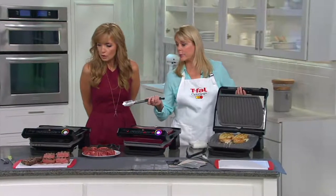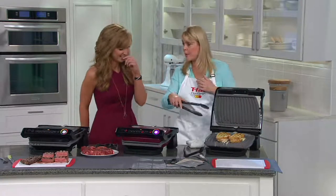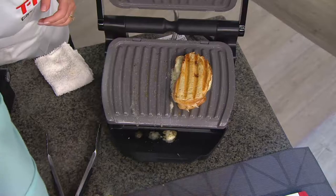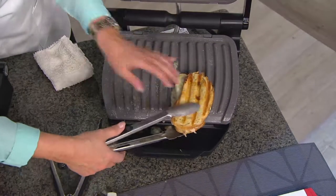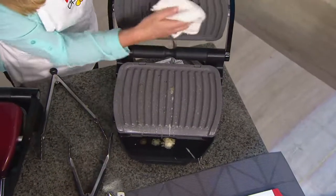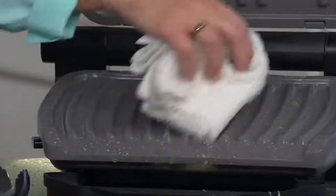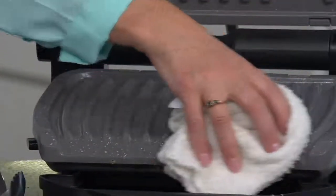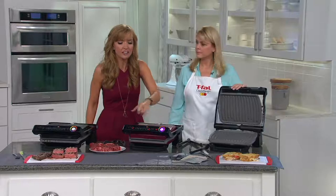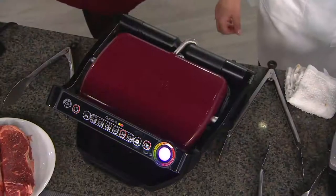I want to let that steak rest and absorb all those juices. Here I did these — these are turkey pesto paninis. This is in the recipe book. Look at how thick and delicious that looks. Paninis are my daughter's absolute favorite and she makes them on her own. The tricky part with paninis is the bread may be just perfect but everything's cold on the inside. It senses the thickness of the food and knows exactly what level of doneness it's cooked. All the technology is inside, and this button panel — no words, all pictures — it's so simple. It exactly knows when it's ready. It's K42781.